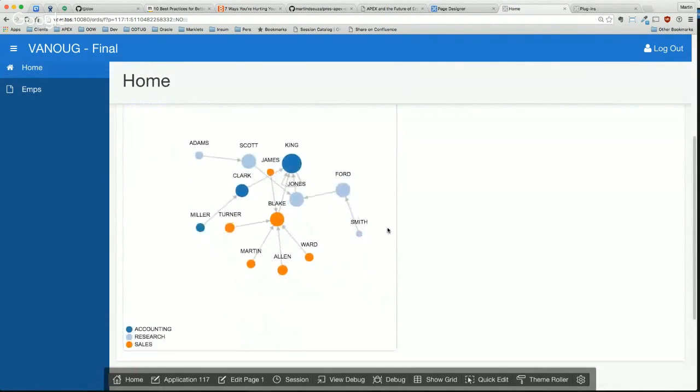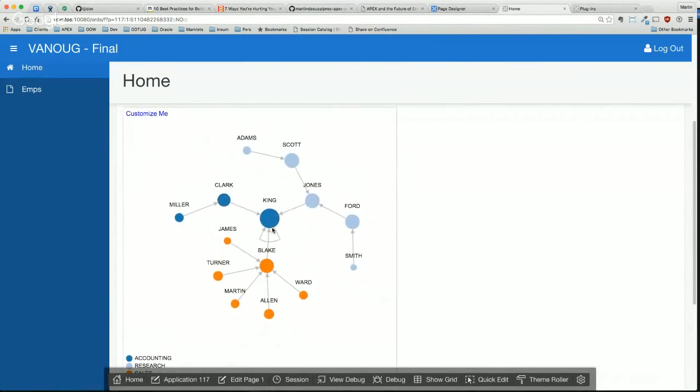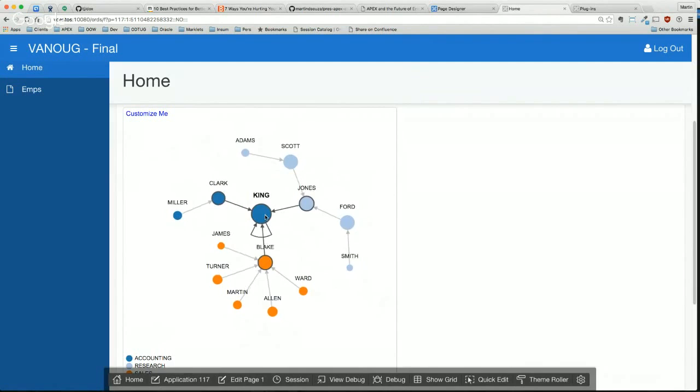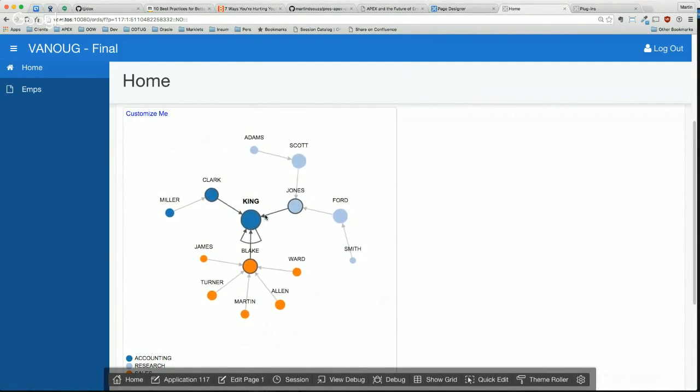Yeah. This now shows all, and this is all from a plugin. All I did was copy and paste their sample, and I think I changed 2 lines. I'm not going to walk that through with you, but they did all the work. I think it was Daniel in Germany who did this. This shows all your employees, and the bigger the circle, the more money they make, and the arrows show how they're all linked to one another. Really cool functionality. It would take me days to develop, but there's someone much smarter than I am who wrote this and manages it, and now you can do it for free very simply.